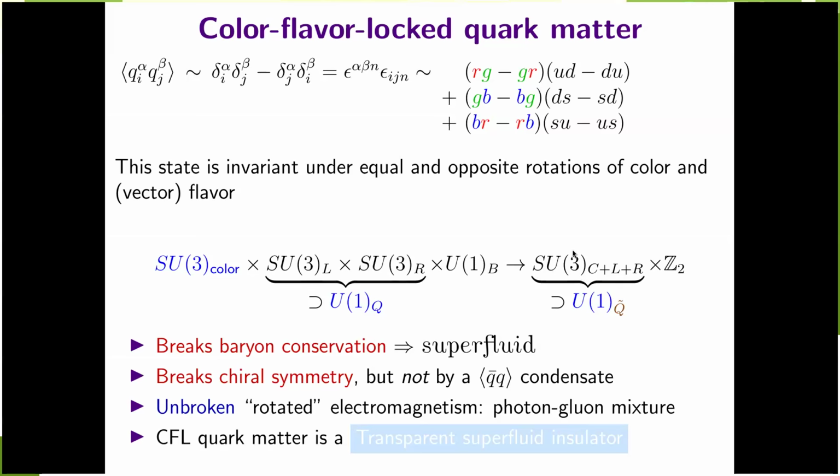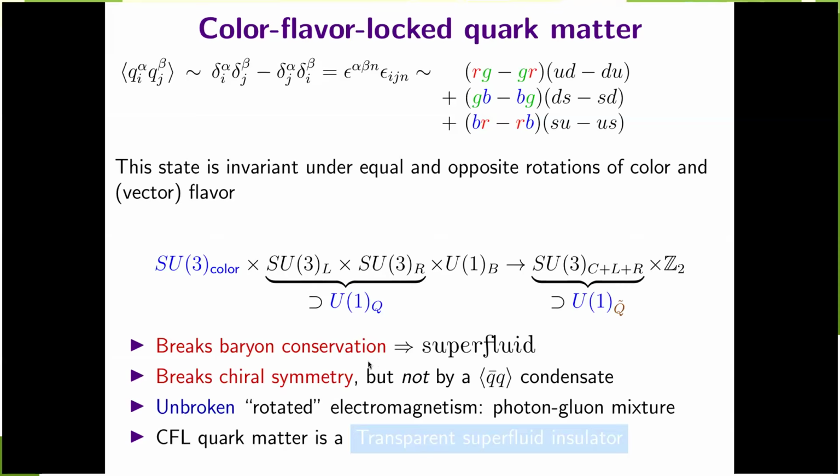And the U1 baryon symmetry is broken down to a Z2 because there's a pair of quarks that you're creating. So you've got a much smaller symmetry left. Electromagnetism is a gauged subgroup of the flavor symmetry here, and there's another massless photon, which is the corresponding U1 subgroup of this leftover color and flavor rotation symmetry. So if you started off with a massless photon, you still have a massless photon. This is not a superconductor. It changes the photon a little bit, but it doesn't make it massive.